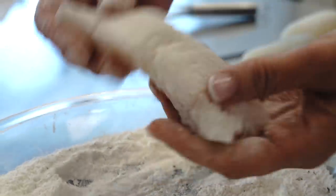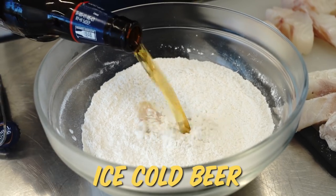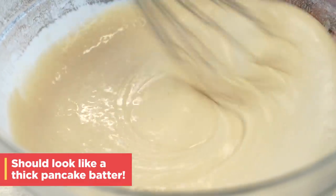Dust off any excess. All right, now that our flour is nice and cold, I'm gonna add an ice cold beer. Beer goes well while cooking the fish and chips and also afterwards. Just like a thick pancake batter.